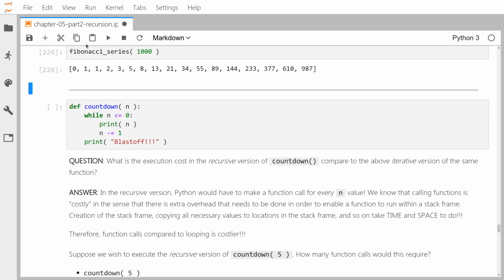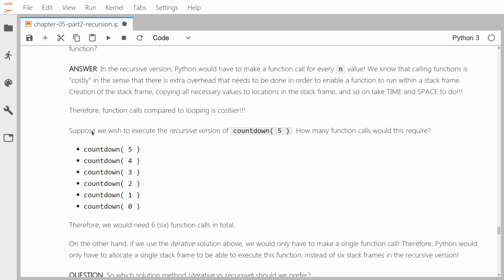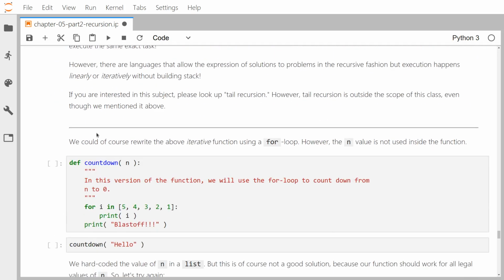So we could do the countdown also recursively, as long as n is, should have been, yeah. So as long as n is greater than or equal to 0, we print, and we decrement n by 1. Actually, this should have been like this, because we don't have any tests here.